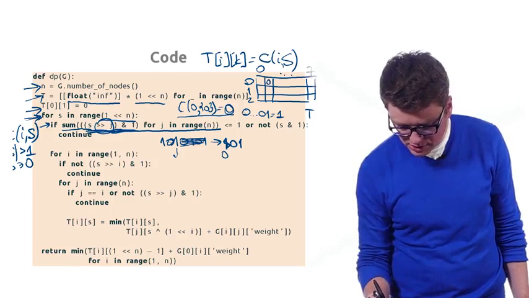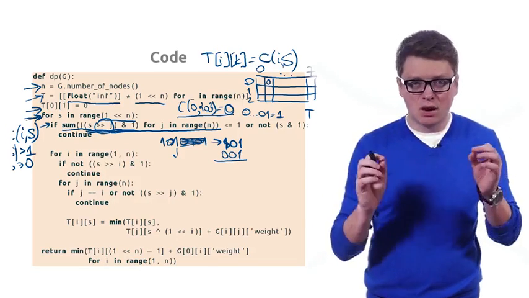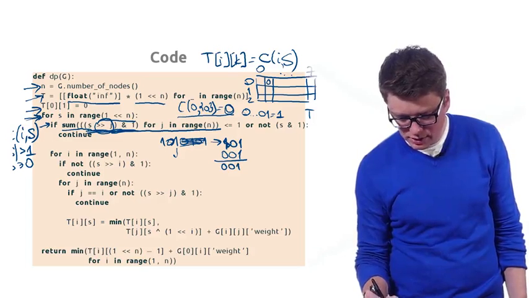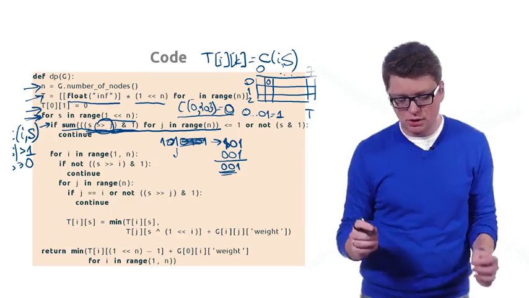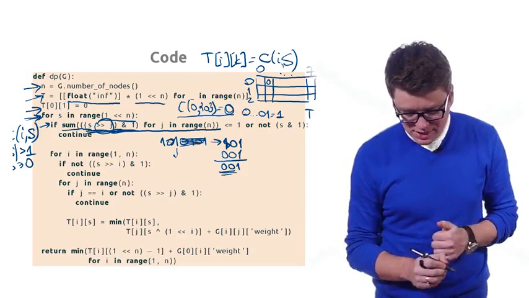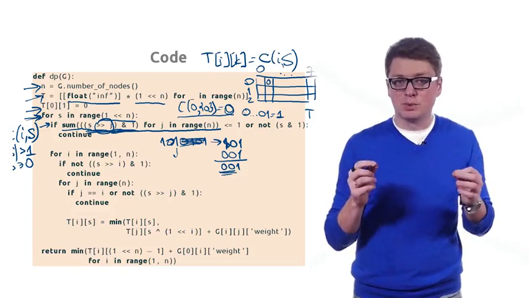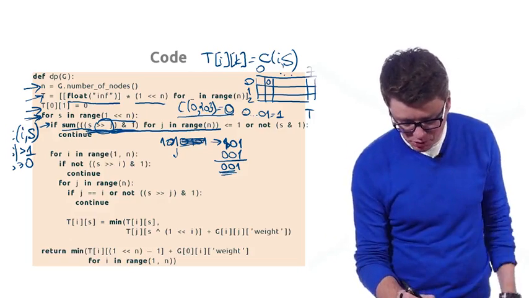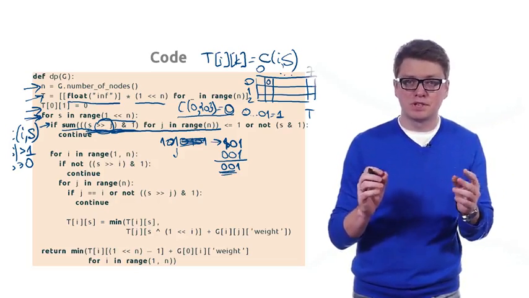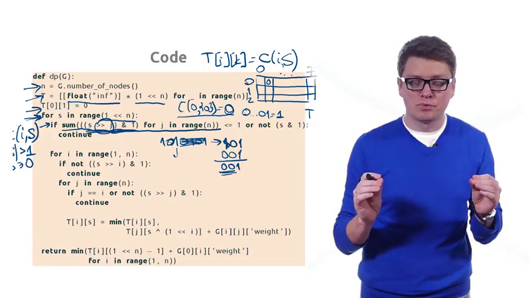It is just 1, so it is just 0, 0, 1. And when we compute the bitwise AND, we essentially replace all the bits with 0 except for the last one. So what we get is 0, 0, 1. All the bits here are going to be equal to 0, and the only bit that has chances to be non-zero is the last one. So this actually just checks whether the jth bit of S is equal to 1. This is exactly what we need. And then we compute the sum of all such bits over all possible bit positions. So it just computes the size of the set S, right?